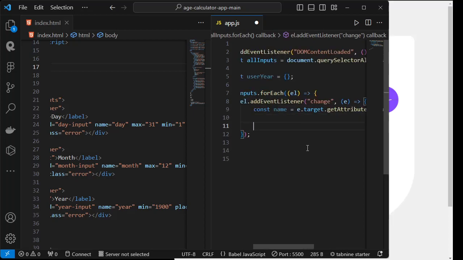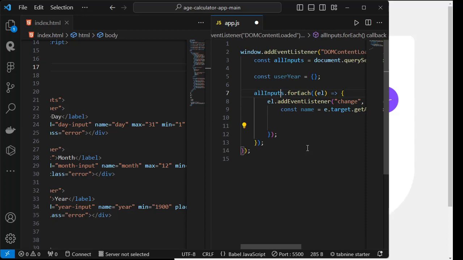And then to add values to an object, we can say userBirthday, the key to that. If this key does not exist, then JavaScript will automatically add that inside the object.